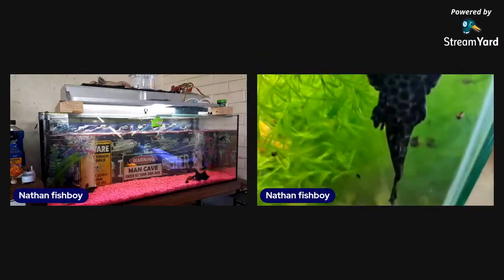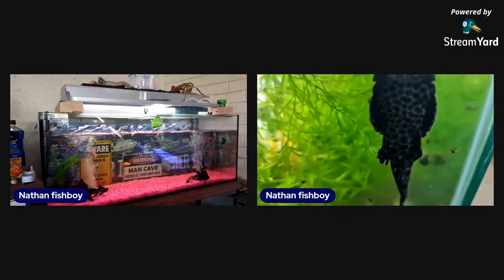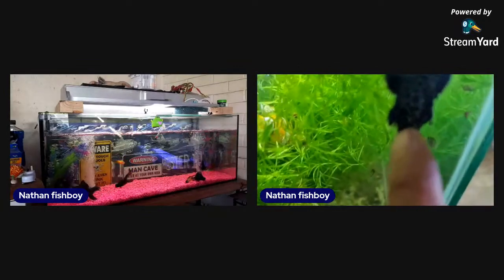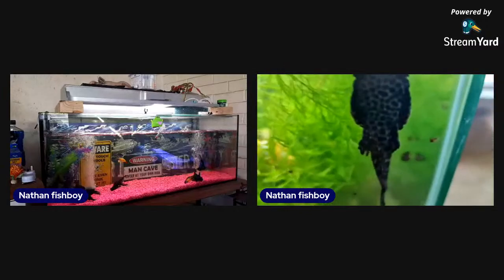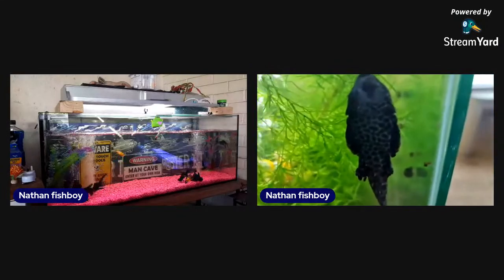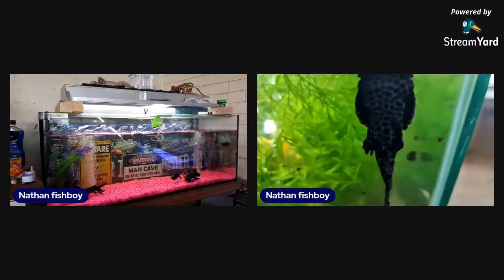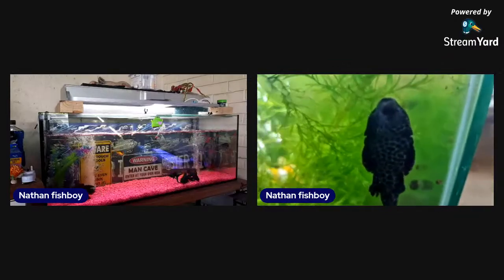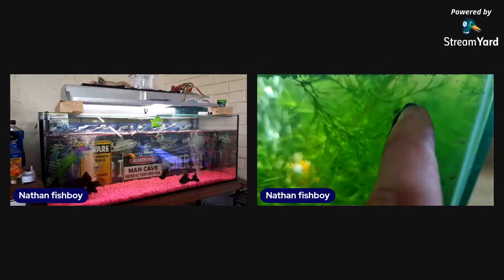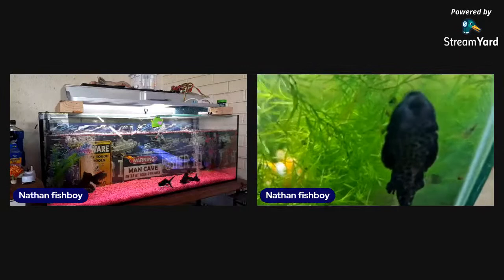But yeah, you can see he's slowly recuperating. As you can see, he's got burns on his fins. Partly my fault for not getting onto it earlier, but I'm working on it. He's getting better. He actually did have a fungus around the top part of his lips, which now seems to be gone, which is good to see.